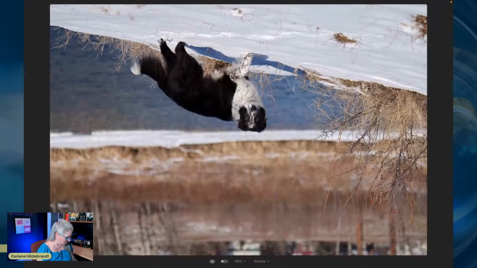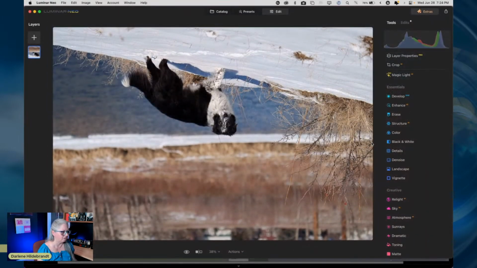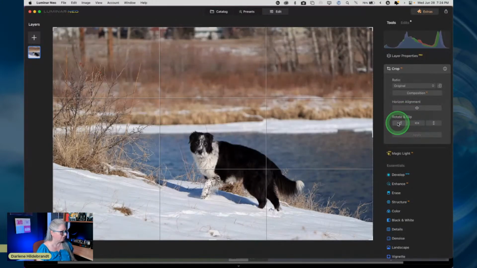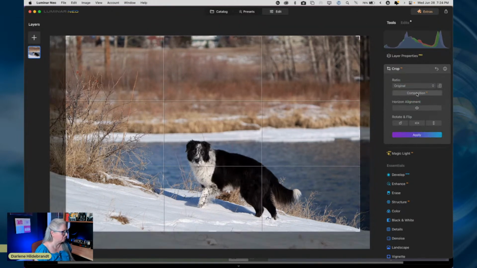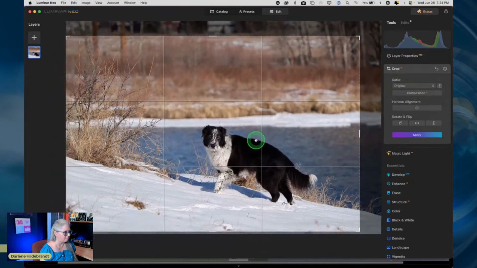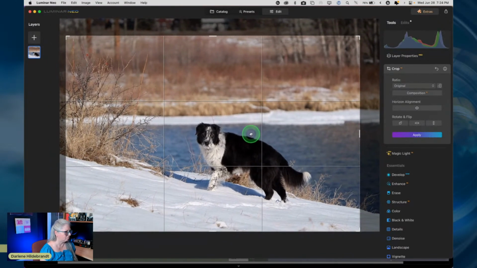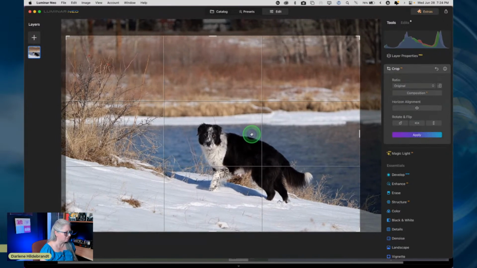So now that I know where my eye is going, I know where I want to crop and which things I want to work on. I want to crop some of the top off because I don't want these houses. So let's just see what Luminar thinks is a good crop. It's going to do crop AI or composition AI. I find that it does a good amount of cropping, but you have to move it around, right? So simply, I'm just going to move the dog down.